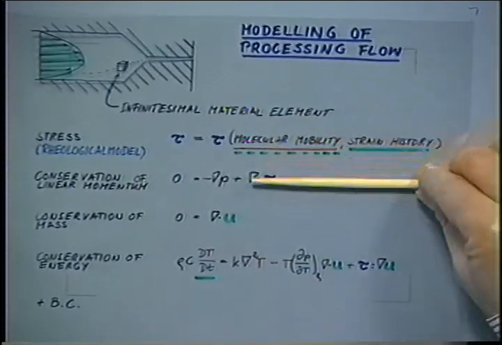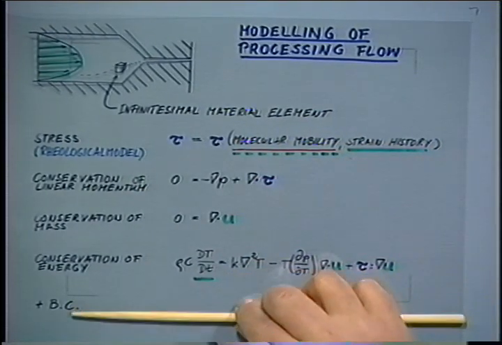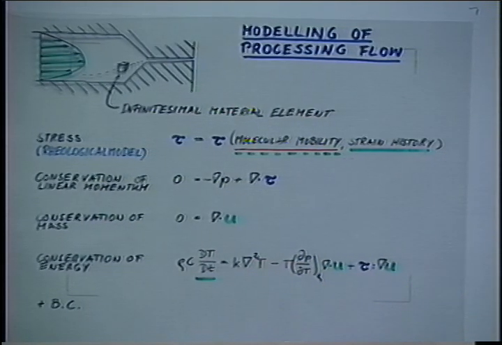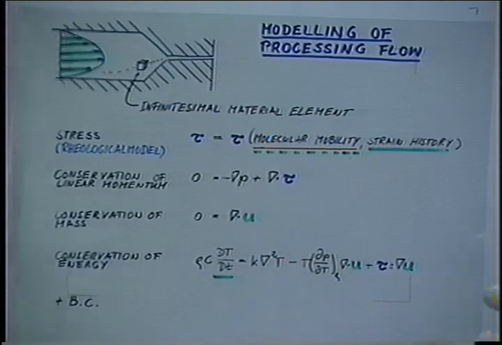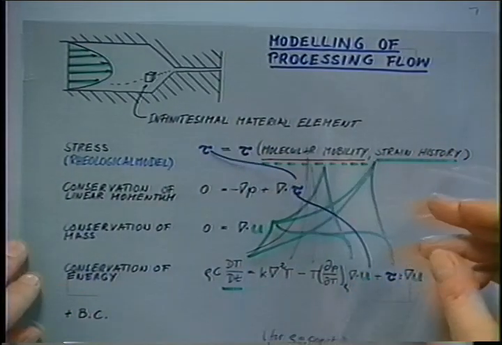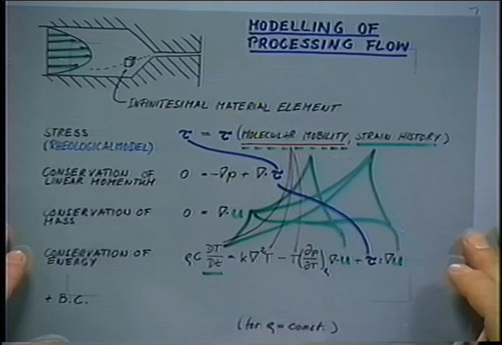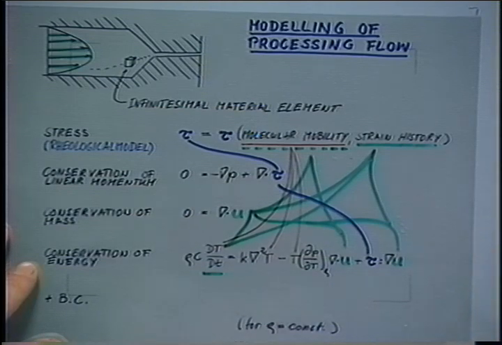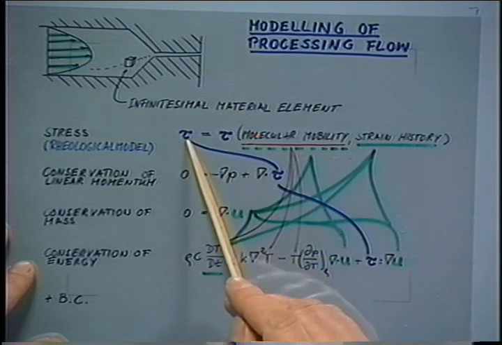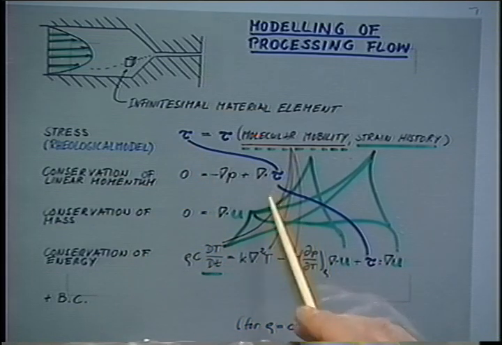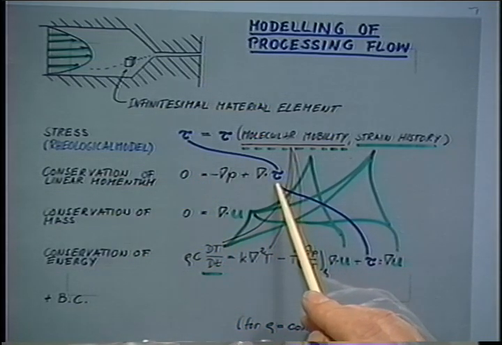Now, this would be our system of equations together with boundary conditions for the temperature and for the velocity. And that has to be solved in a complicated scheme. Most likely it will be a numerical scheme. And here I just want to demonstrate the complications. Blue lines connect the stress tensor wherever it appears. Stress appears in the constitutive equation, and it appears in the conservation of linear momentum.